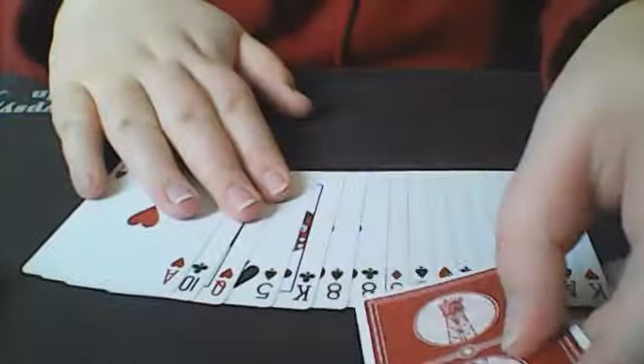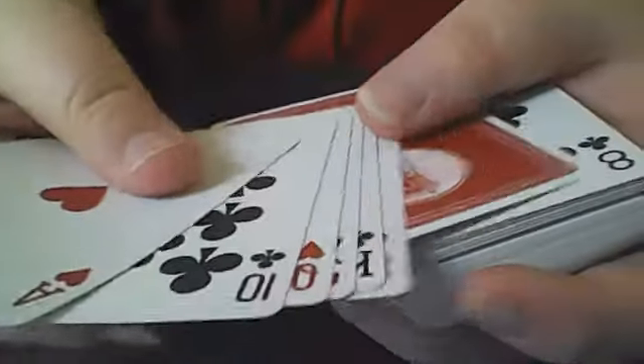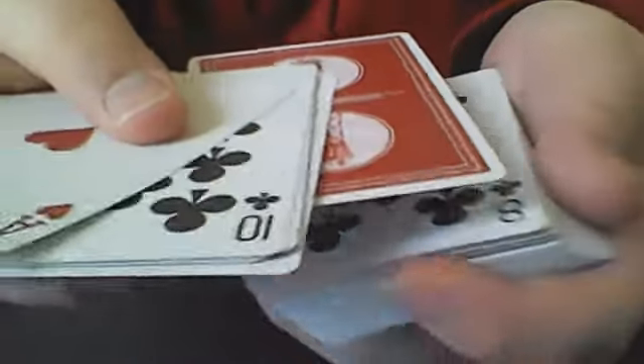That's why you don't want them to look at it. They can really place it in anywhere — let's say here — and they can push it in all the way as well. After they're done with this, you're going to pick up the stack and put it on top of the deck. Here's the first move you're going to do: you're going to spread through and come to the face-down card and that first face-up card beneath it — in this case the eight of clubs — and you show them they have the eight of clubs. You're going to take this face-down card and place it halfway down like this.